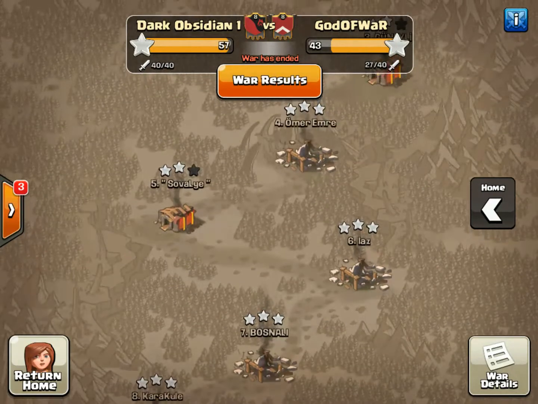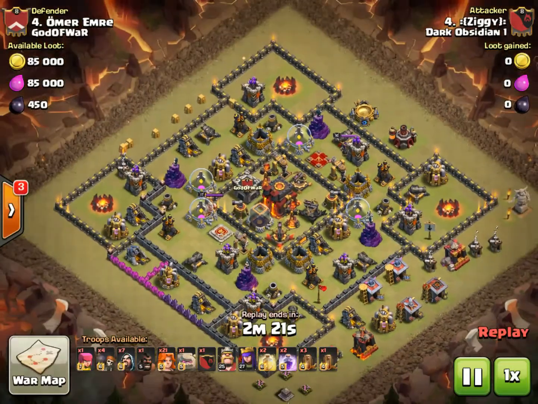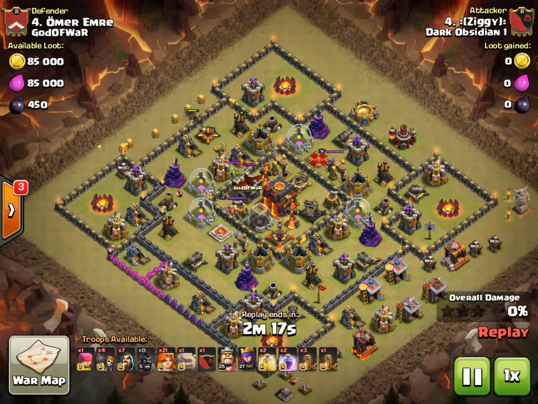Last one I wanted to show you guys is number 4, and this is a Town 10 versus Town 10, and he did a very good job. He actually did the same attack though, just a GoWiVa, mostly Town 9 level defenses, but he does have the max Inferno towers. He has pretty high level Xbows, and he's got the 35 spaces in his clan castle. It's not gonna help him. He's gonna have no problem 3-starring this base.